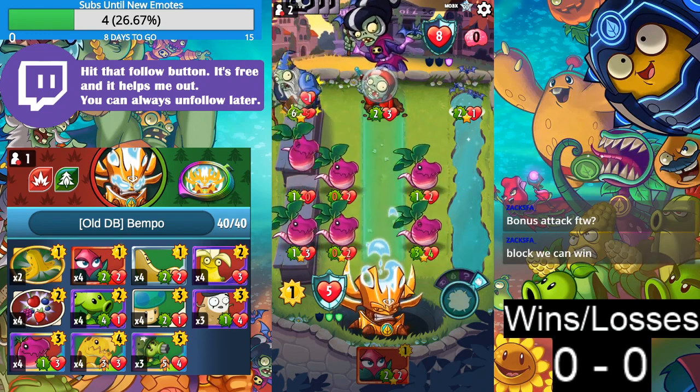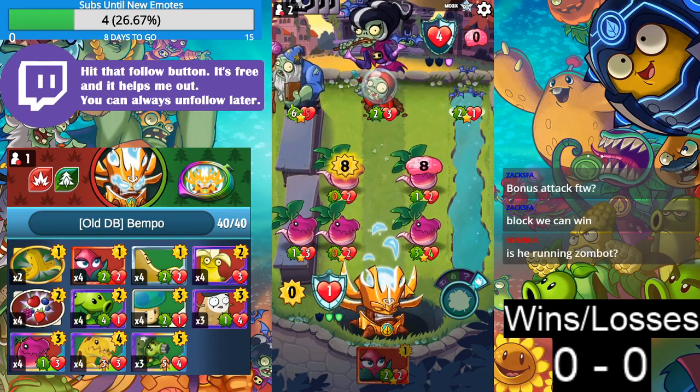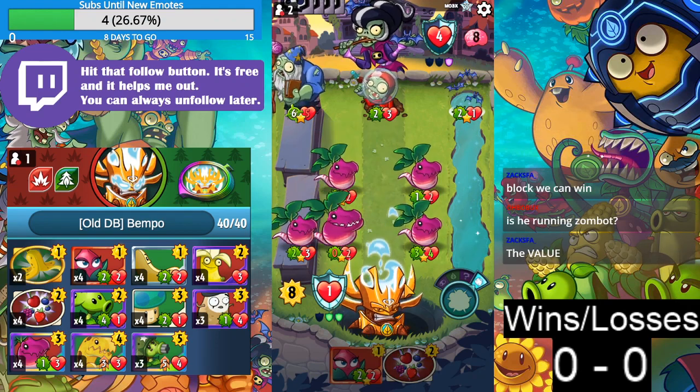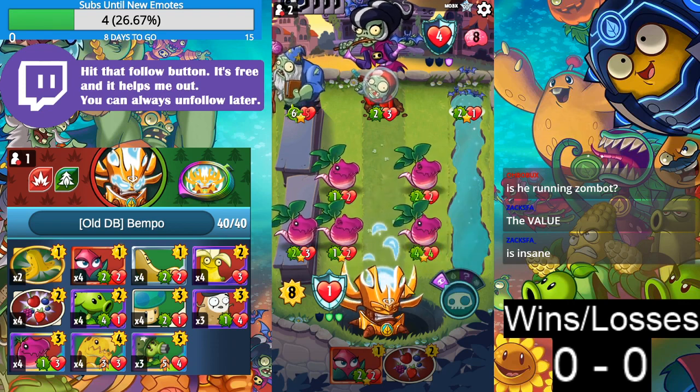Bruh. Okay, we need... Captain can block. Okay, nope, we're not even gonna block. We don't block the whole game. Alright, I see how this is. We're not blocking the whole game. I see how this is already. Okay. We're not blocking at all. Okay, great.